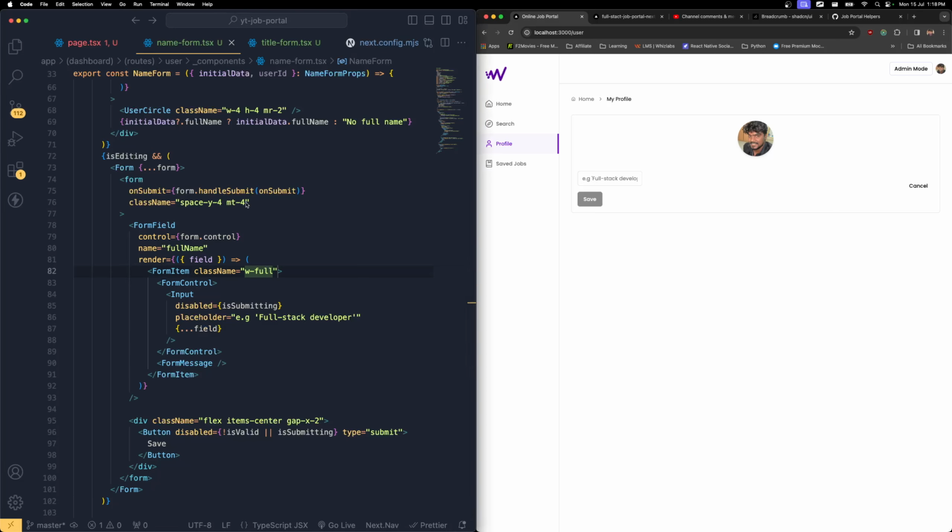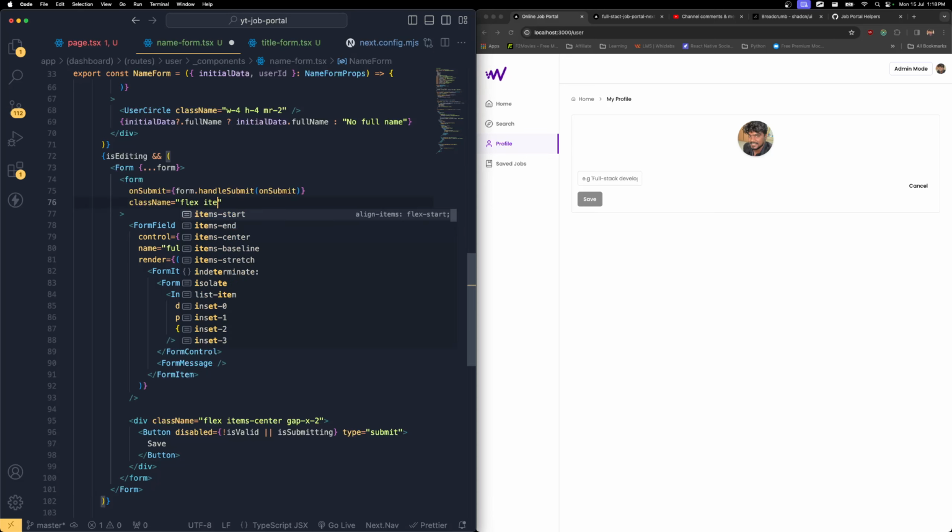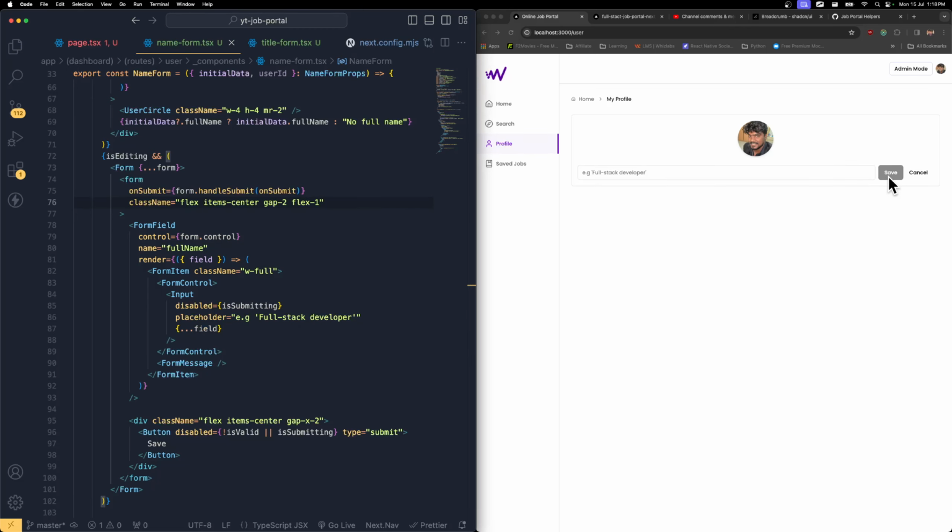This should be for this form, flex, items center, gap of course it's going to be 2, and flex of course it's going to be 1. Now you should be able to see this. This is how it should look. For example, I'm just going to type my name over here. This is how the name example should look like. All right, perfect. This is all what we needed.